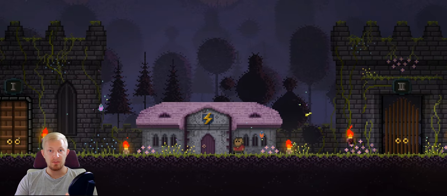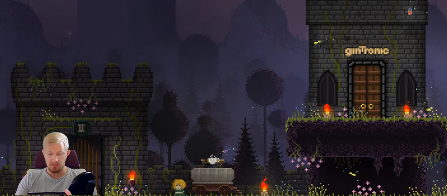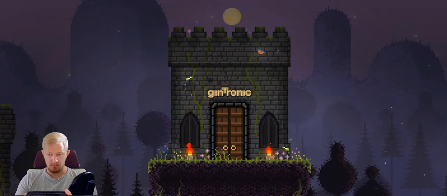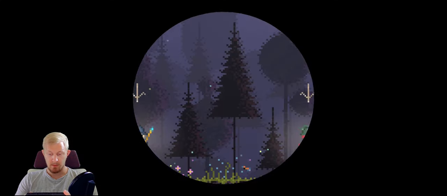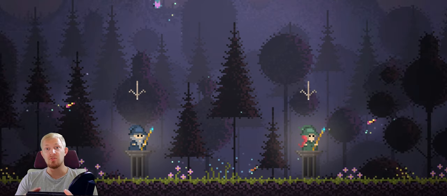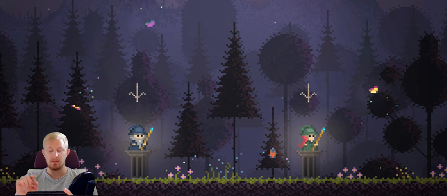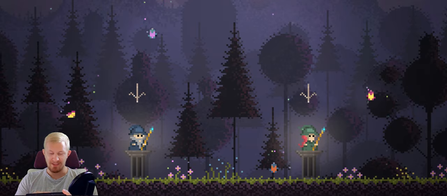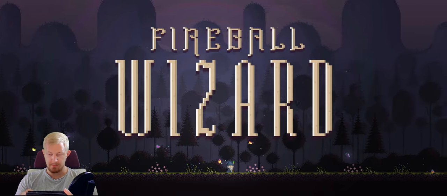Okay, so I just started this game and let's see how it looks. I guess I can press on this to skip this part. There we go. Okay, I guess I have to choose the wizard. I pick the left one. Looks like an epic old man, so I pick him. Fireball Wizard.